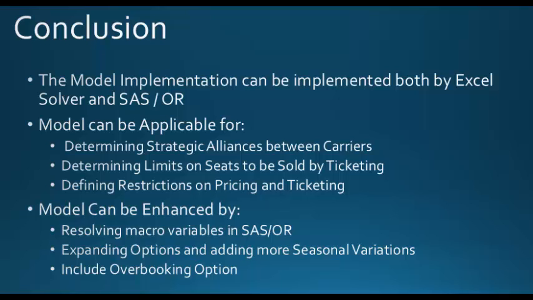It also is helpful to determine limits on how many seats should be sold at the time, and it does define restrictions on the pricing. And I could improve this model by resolving the macro variables in the SAS OR, expanding some of the options, adding seasonal variations, and including the overbooking option, as many airline companies overbook their flights to optimize their revenue.